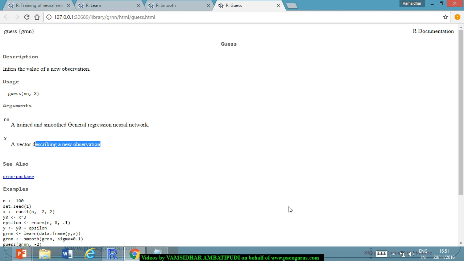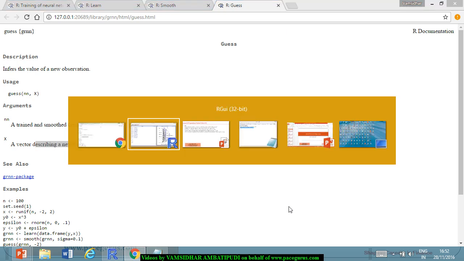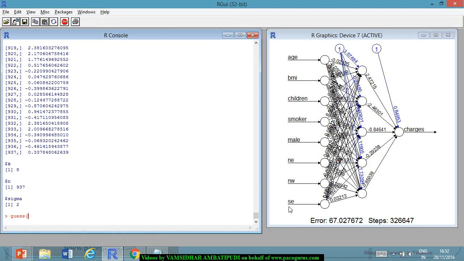NN is a trained and smoothened general regression neural network. So I can very well give guess fit grnn, that's one input, and the second input I have to give is the test data. From the test data I am taking the first row and all the columns except the fifth column. So this is what I am taking as an input.